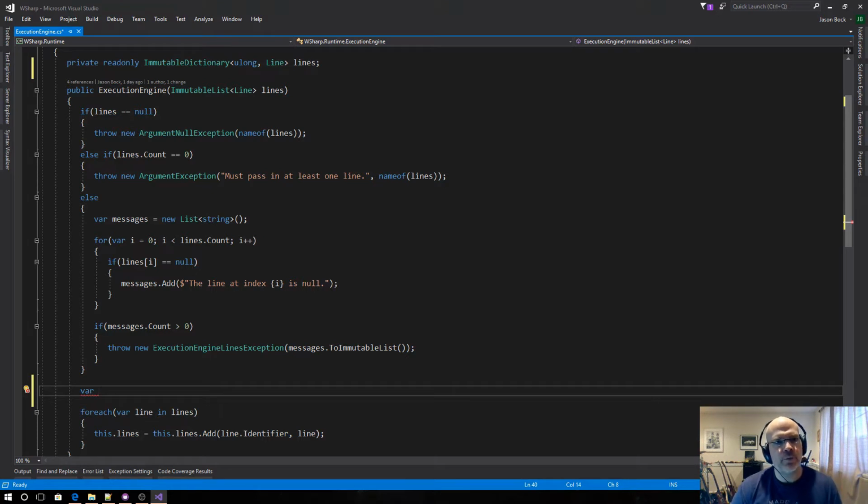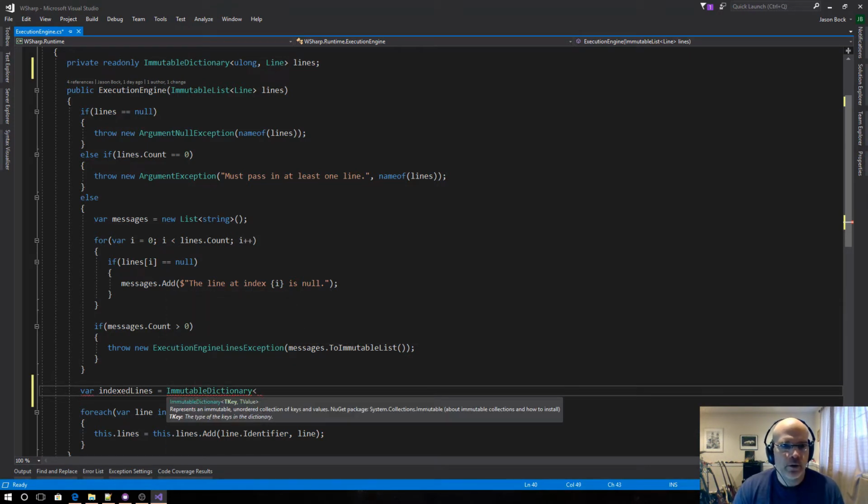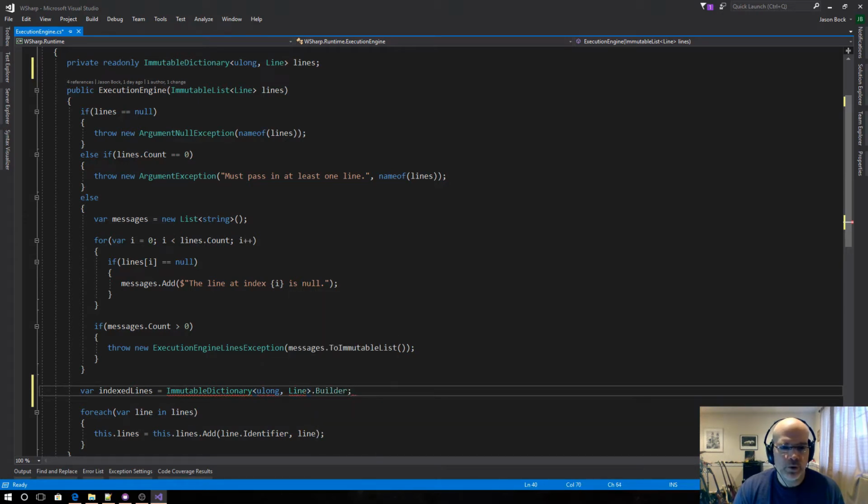What I want to do is just build it and then actually assign it, rather than continually making a new immutable dictionary. So we'll do immutable dictionary of ulong line builder.